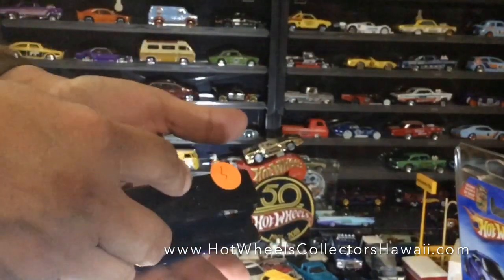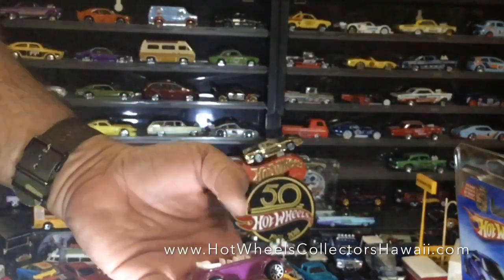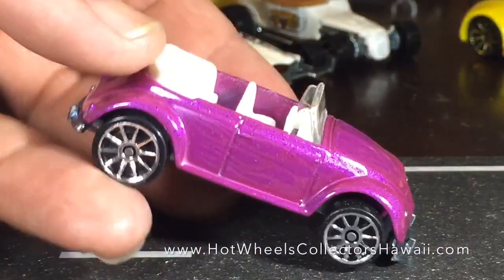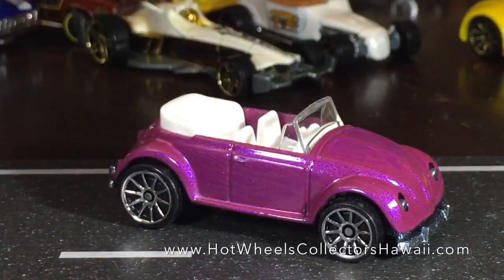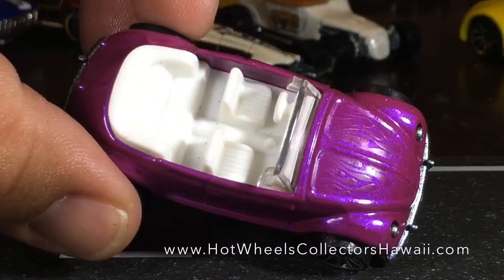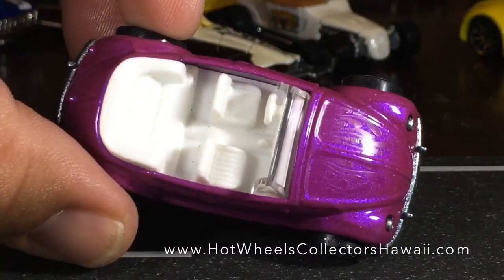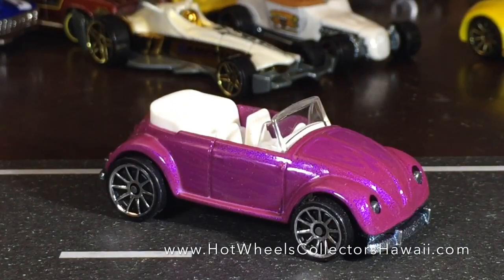Now, nobody saw it yet, but I did. It should be a Batmobile. Is that a Batmobile? I didn't know you had this. Oh, look at that. V-dub. Not any VW. This has Ghost Flame in purple. See that? Look at that screen. Oh, yeah, I see it. Wow, nice. I never saw that ever before.